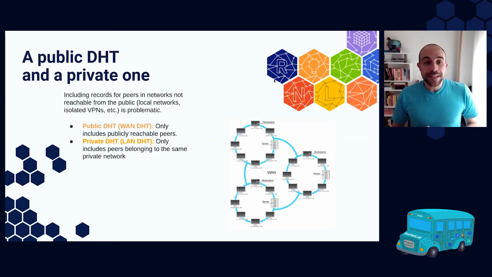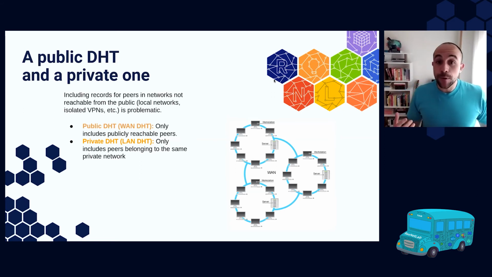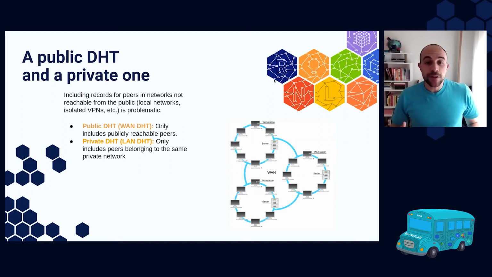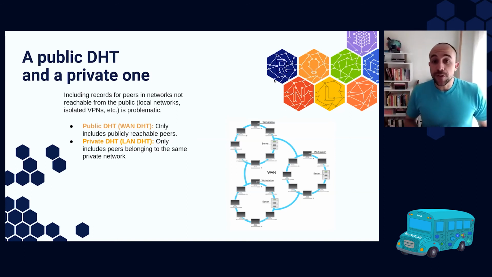nodes, what happened is that some of the records and some of the information stored by peers was stored in nodes that weren't reachable from a public network, which means that whenever we started walking the DHT, we found providers in a provider record, and the moment we wanted to contact them, they were behind a NAT, or they weren't reachable. So we had to do several walks, losing a lot of time until we found a peer that is publicly reachable. So in order to avoid this, we have a public DHT and a private DHT for a peer.